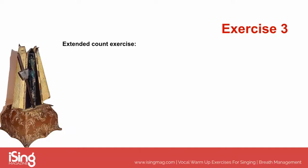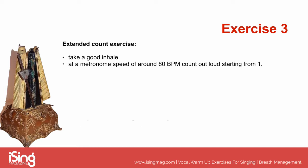The extended count exercise. Take a good inhale. At a metronome speed of around 80 BPM, start counting from 1. 1, 2, 3, 4, 5, etc. Make a note of what number you get to before running out of breath.